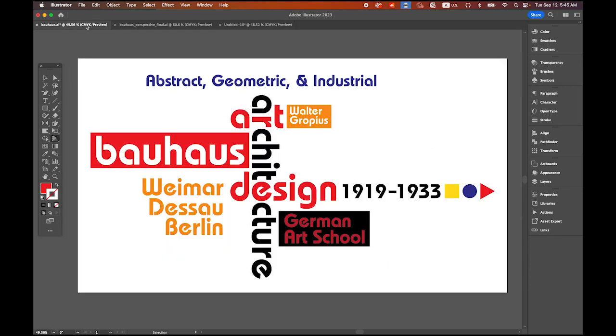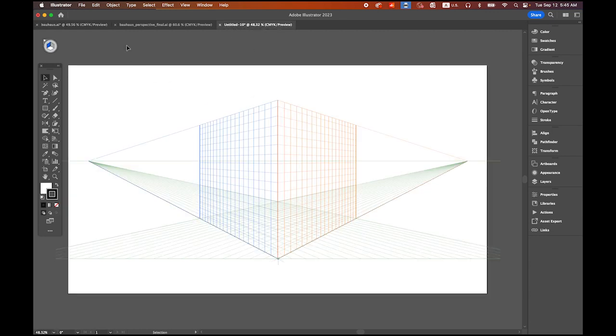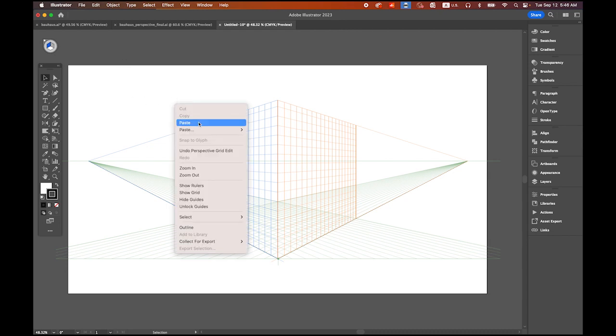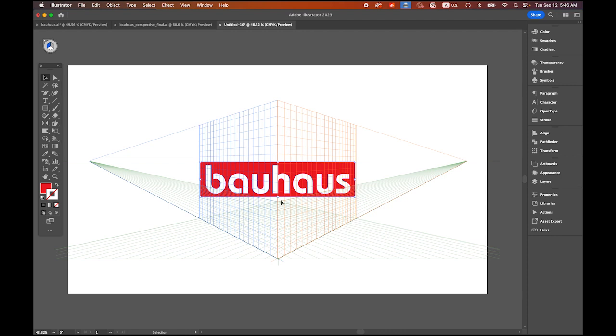Now back to the original file. First, let me select this Bauhaus main title and copy it. Copy, and back to here, and paste it. Command V. Okay, now please switch your tool from the perspective grid tool to the perspective selection tool.